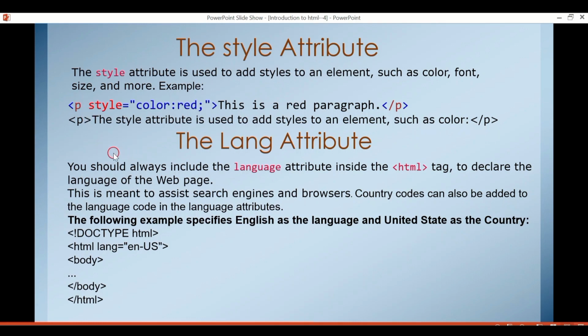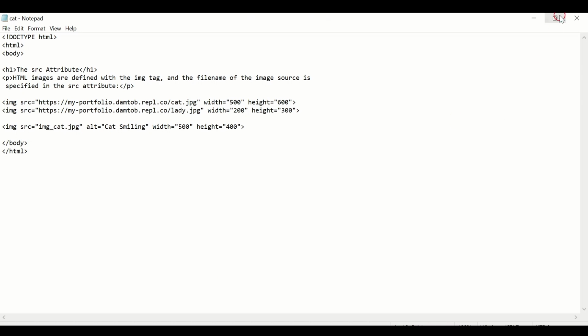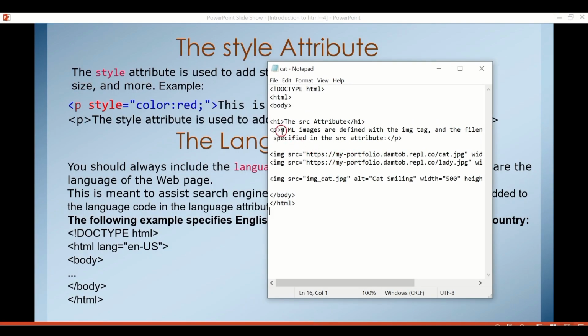Now, remember in the initial stage when we put our P, the style with color red was not there. We only put our P, then wrote our content. Now, if we put style equals color red into it, what would that give us? Let's try this. So inside our P now, we're going to try this. Style equals color red.